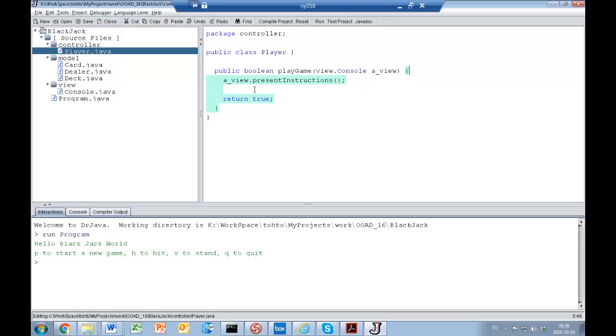So which one should you go for? And we could of course add this view console as a member here, and then we will get the association. So which one should you go for? Well, the answer is not cut in stone. You could, of course, do it in any of these ways.